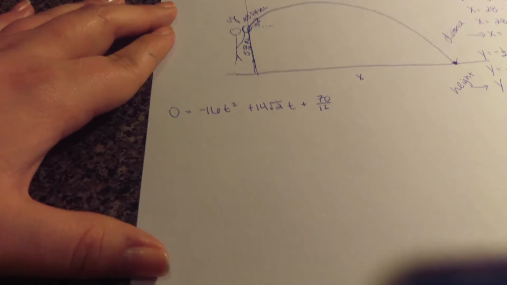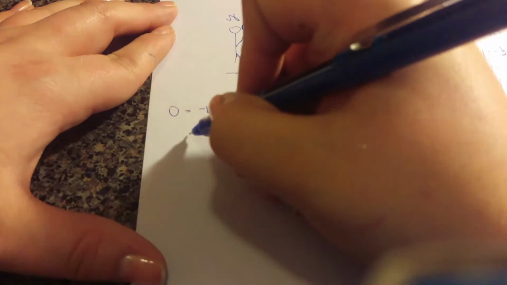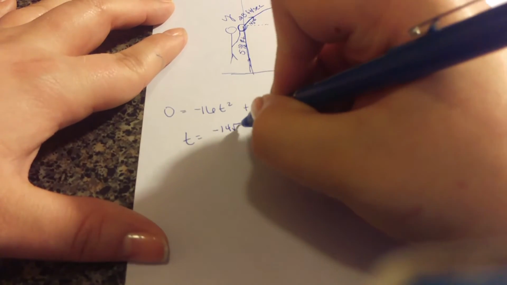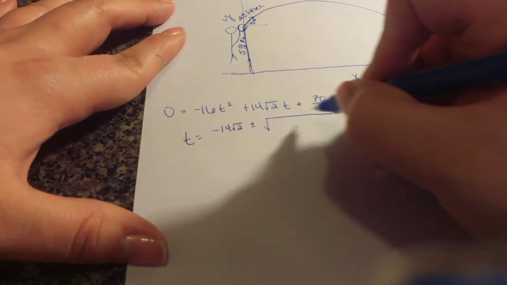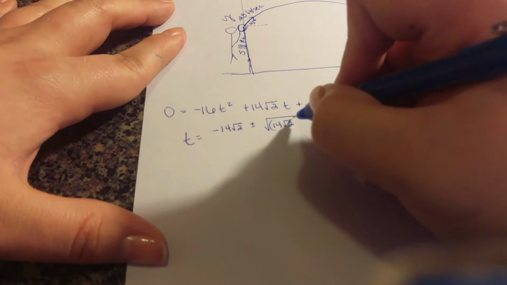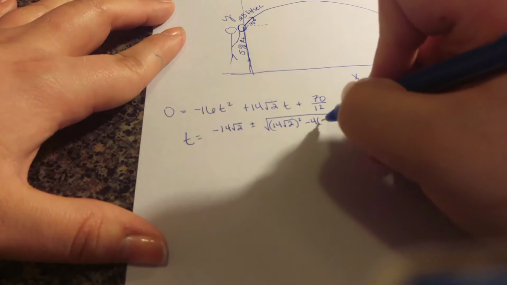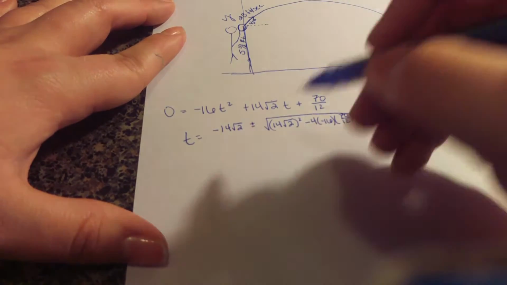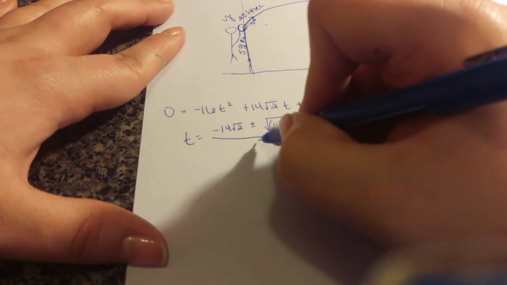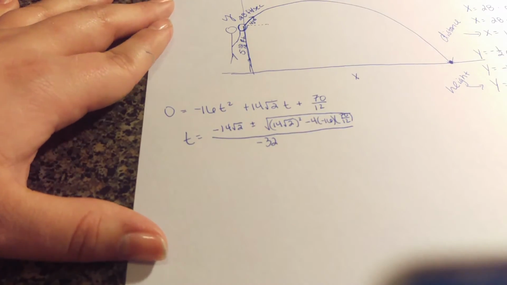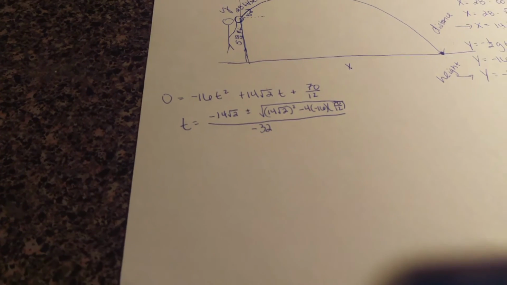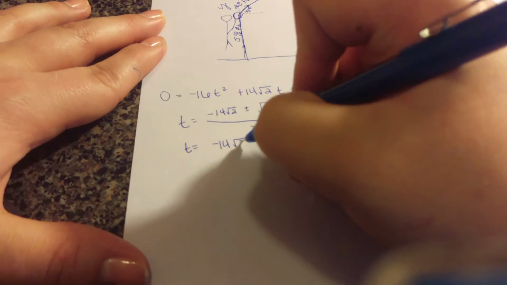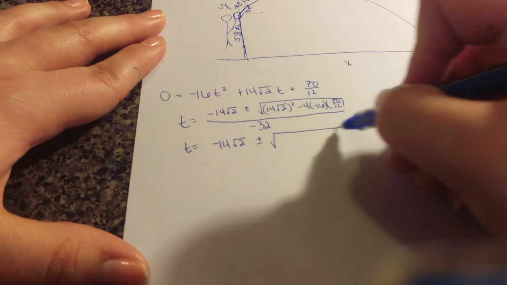So solving for this using the quadratic formula, t is our independent variable, so that's what it is giving us. Negative b plus or minus the square root of b squared minus 4ac, all of that over 2a. Okay, and there's quite a bit of math I can do now to simplify this before I start plugging stuff in and getting decimals. So I'm going to work inside that square root.